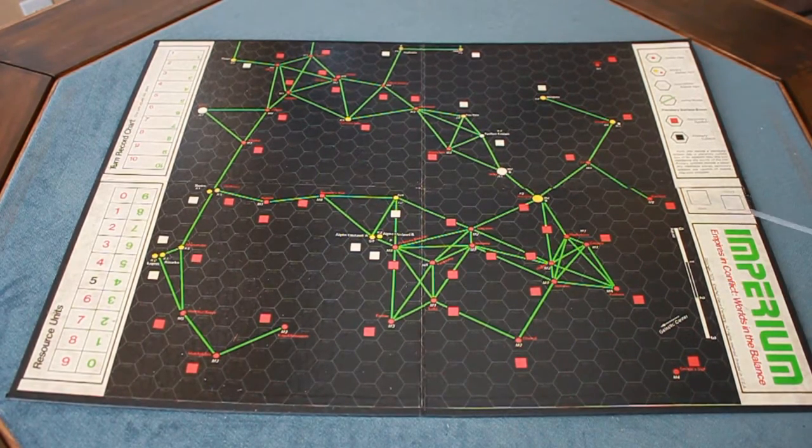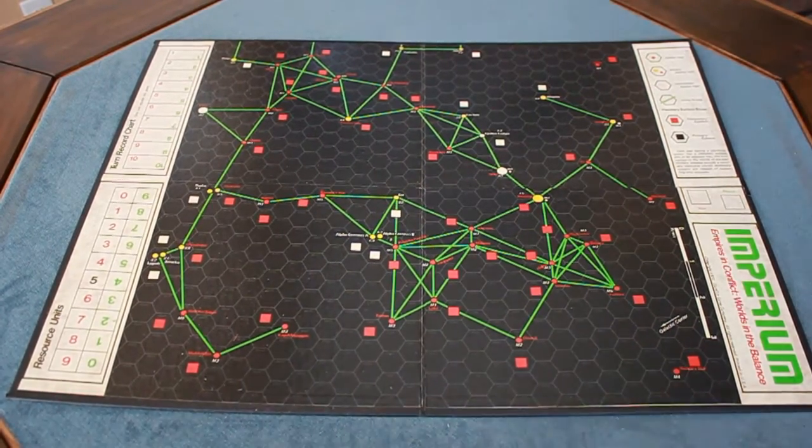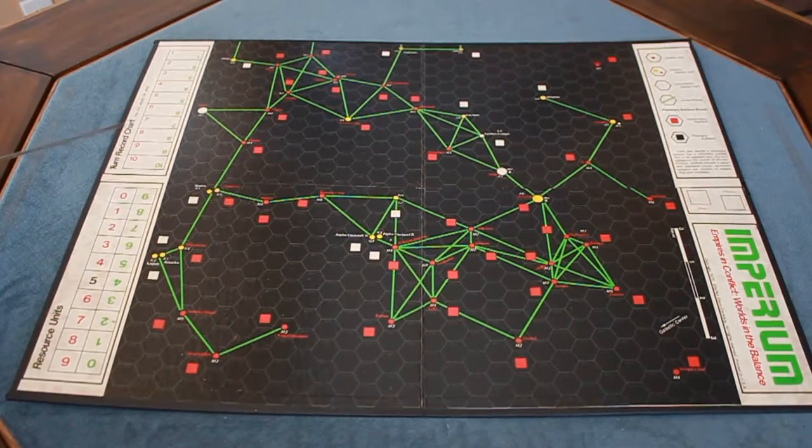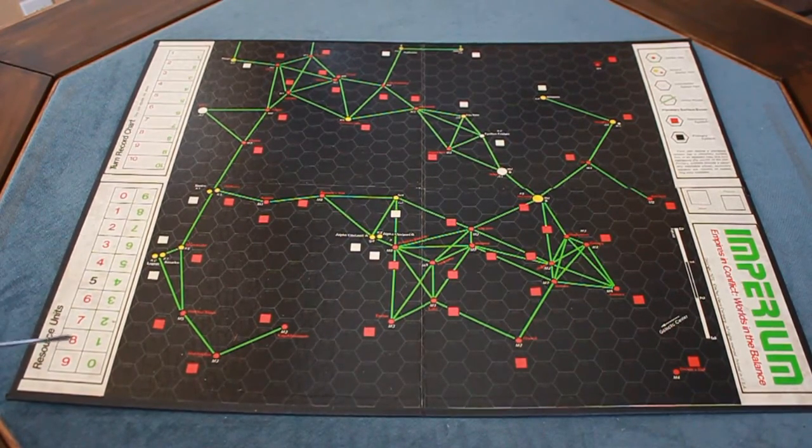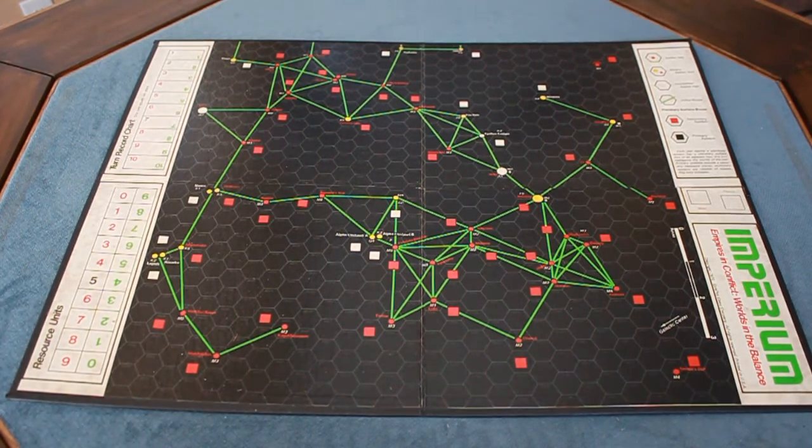Indicator of whether it's war or peace between the Imperium and Terrans. Turn record chart. Red is for Imperial, green is for Terran. Resource units. You track your resource units for Imperial and Terran, and you can also track the glory points for the Imperium.